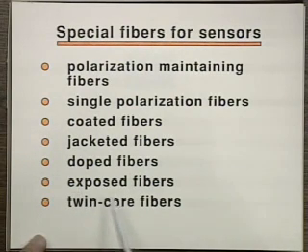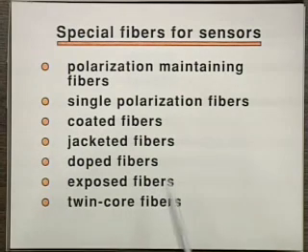Then there's another type of fiber where you expose the cladding. You shave off the cladding, expose the core. By exposing the core, you're exposing the evanescent wave that I've talked about before. That tail of the evanescent wave can be used to interact with vapor or gas or liquid or whatever is placed in, and you can use that as a chemical sensor.